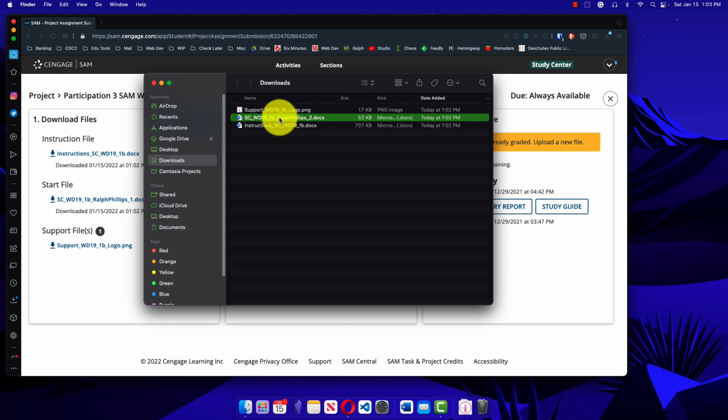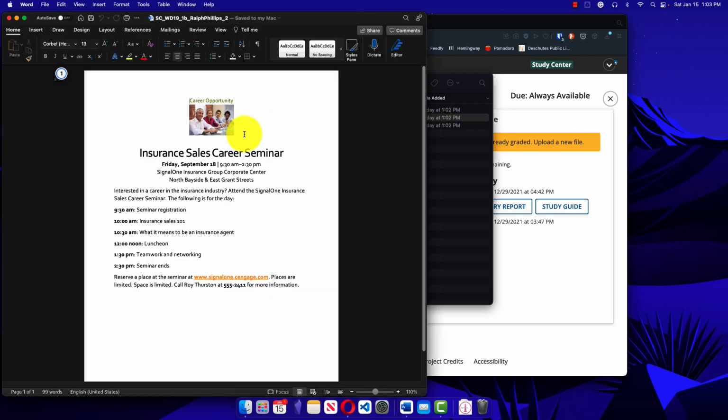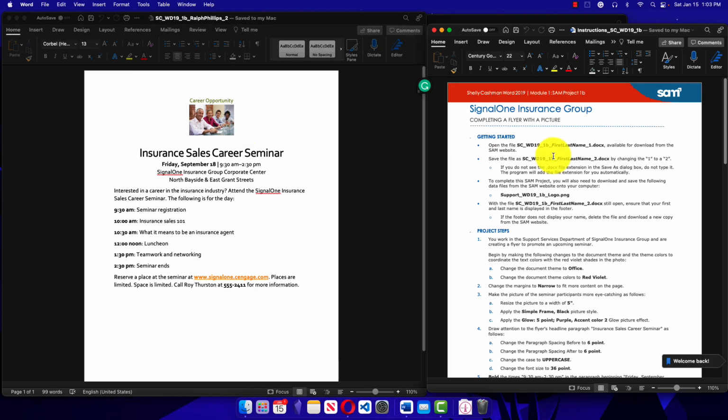Okay, well, I'm going to go ahead and double-click on this Word document, the working file, so I can start that in Word. There we go. It's off to the side here. We go back to my downloads folder, and I'm going to open up that instructions file, and that's opened up off to the right here. So if you've only got a single monitor, then obviously it's going to be convenient to kind of display your working file and your instructions file side by side.